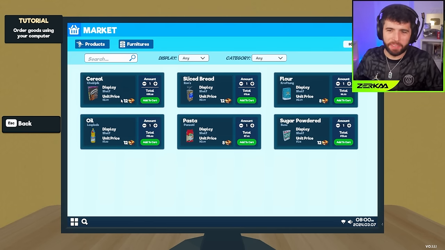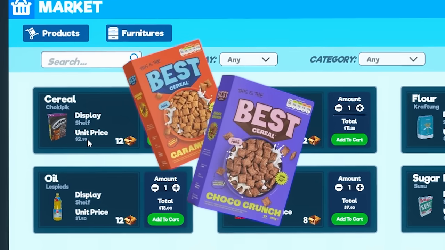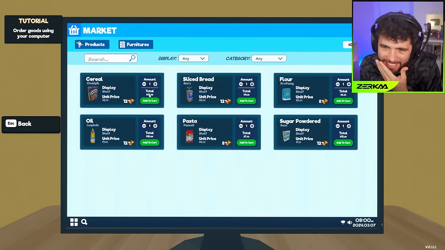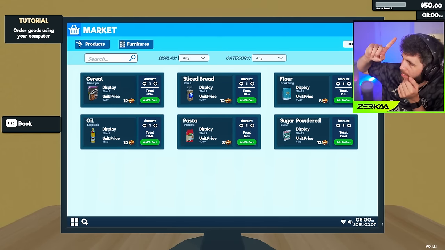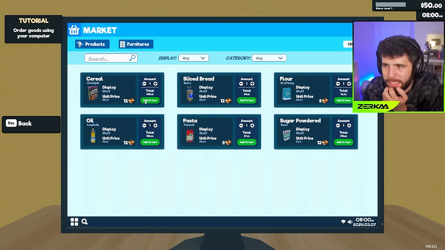There's only one thing I have to be buying right now, and that is cereal. £2.99. No, you need to get best cereal for £2 at Tesco's. That's what you really need to do. Right, I've got $50. Wait, why is that total $35.88? Oh, wait, you buy 12 boxes of it. Yeah, we'll buy cereal, start us off.